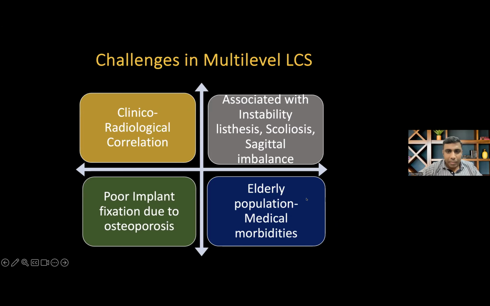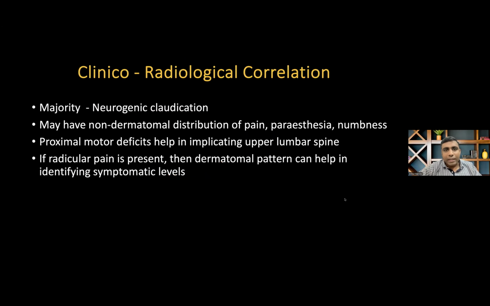Patients are usually diabetic, hypertensive, or maybe post PTCA, post CABG, or maybe somebody has a pacemaker. And all this complicates things, because these surgeries are becoming more and more complicated, and your patient is becoming more and more unfit, unlike a single level LCS. All these factors are playing on your mind, and at the end of the day you are supposed to deliver results to this patient. So I think this is the problem with multi-level LCS.